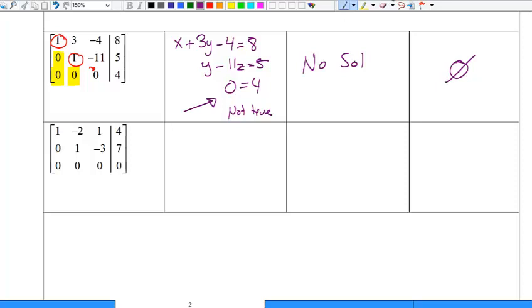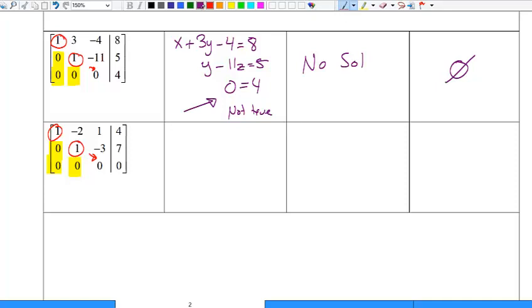Okay, let's look at the next one. Again, I'm trying to find ones down the diagonal. 1, 1, uh-oh, we have another problem here. Let's say we were doing our row operations, we were trying to get ones down the diagonal with zeros below. I was doing okay until the last step, and then I had a 0 there instead of 1, and there's no way to get a 1 there if it's already a 0. So we have a problem again.